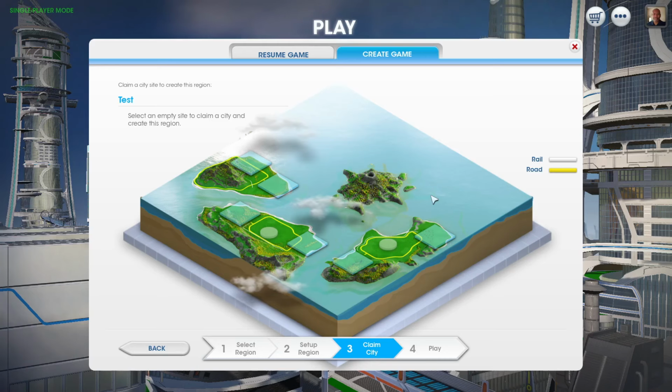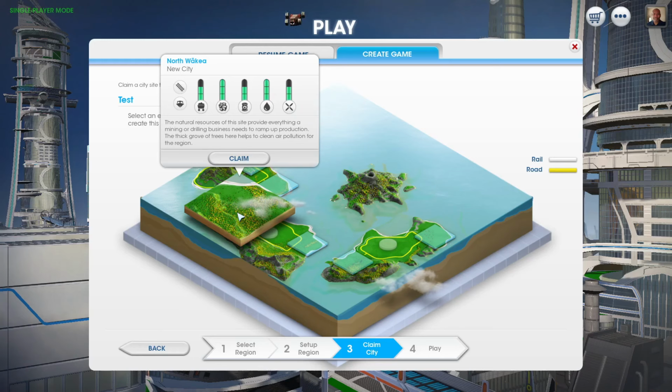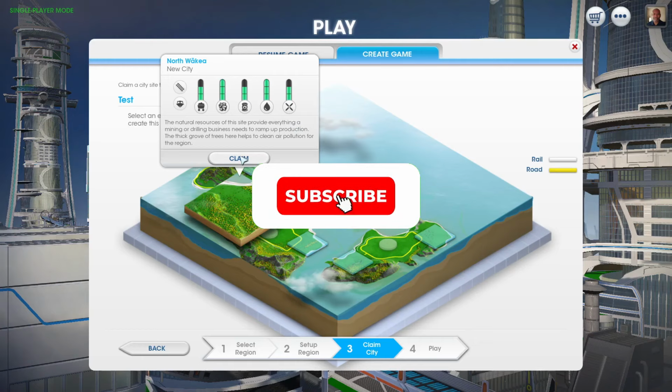You can pick any city plot that you want. However, if you are new to the game, if you've been having some challenges, the two things that I would say you want to look for is a city plot that has plenty of water. It does not have to be completely full, but lots of water and lots of wind. If you've got a city plot with those two things in abundance, that's going to help you.